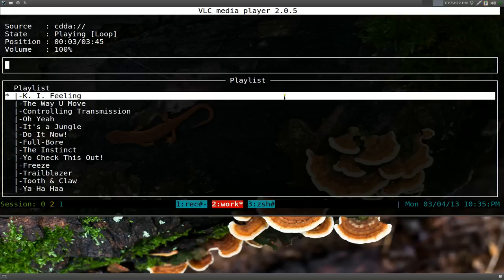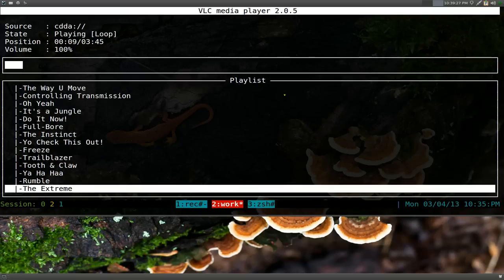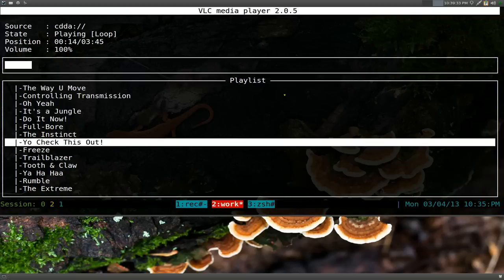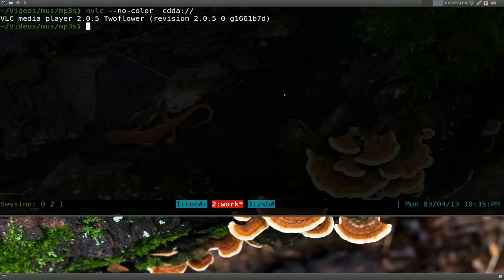And if you have metadata enabled on your VLC, it'll actually go out on the internet and find the metadata of those tracks, and it will fill it in. You can see that all the names are filled here. If you didn't have it enabled, all you have to do is delete your old configurations and then start up the GUI VLC, and it will ask whether you want it to look on the internet for metadata or something like that, and it'll give you a little checkbox. Make sure that thing is enabled. Okay. Anyways, that's how I would use the third thing. Yeah, the MP3s, the zip, and then the CD player.